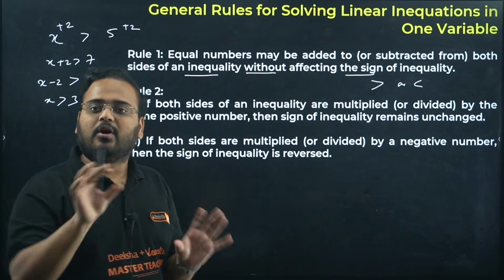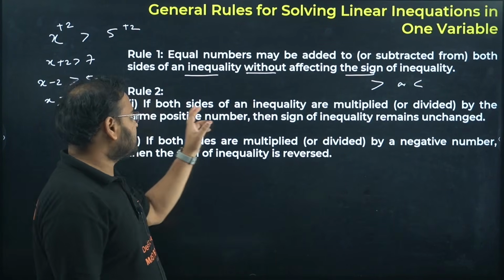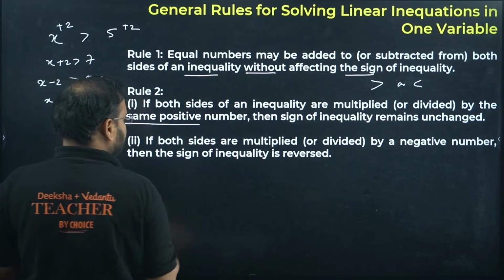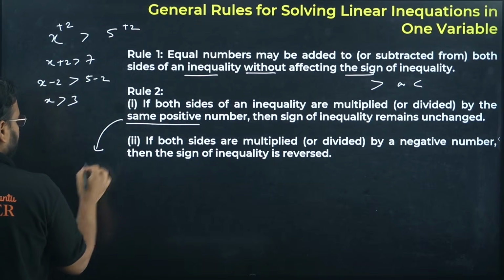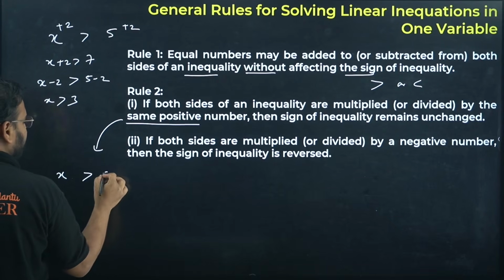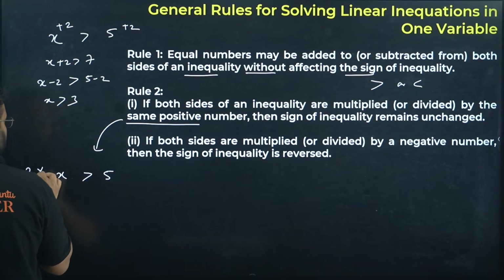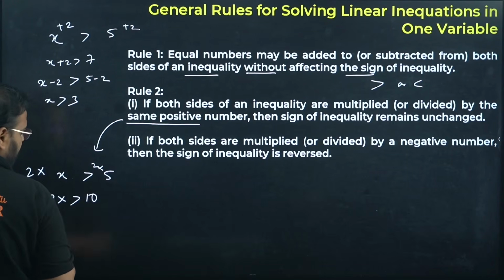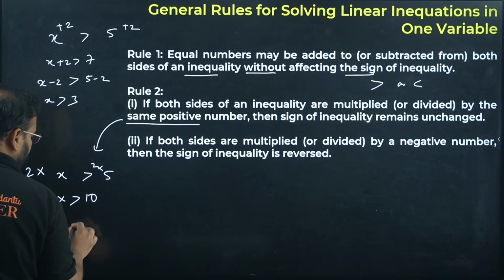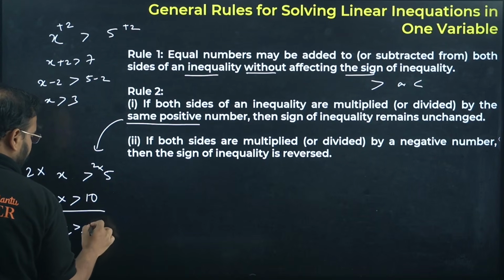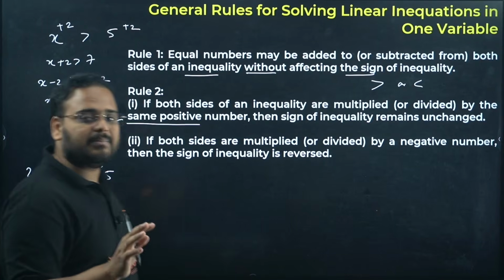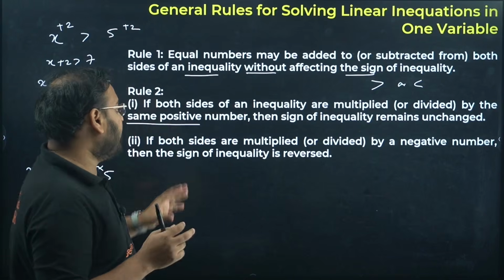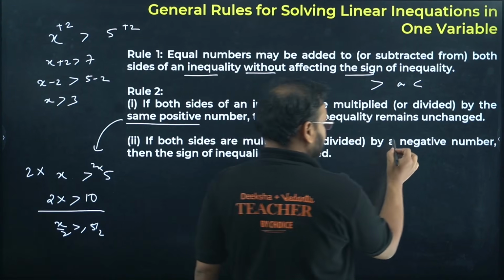Inequality will not reverse if both sides are multiplied or divided by the same positive number. Let's go to this example. If I have x is more than 5 and you multiply by 2 on both sides, what happens? 2x will again be more than 10. If you divide, x by 2 will also be more than 5 by 2. So your choice. If you divide or multiply by the same positive value on both sides, the inequality will not change. But the whole story changes over here.